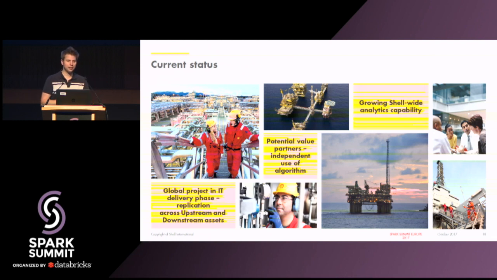We're also looking at independent use of the algorithm. So the algorithm we built potentially has many other applications, both for ourselves but also for our partners, for businesses that we work with in our downstream and joint ventures in our upstream. And so we're talking to them about, can we help them with having similar problems in their businesses?